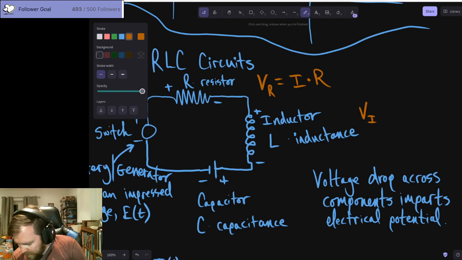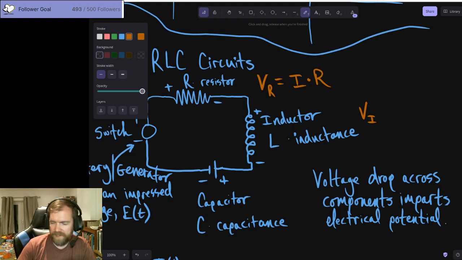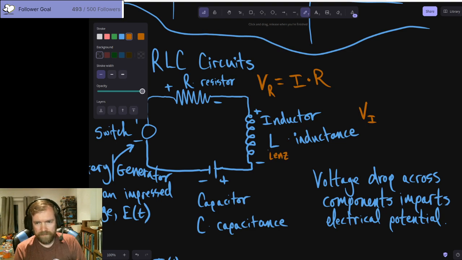Anybody know where L comes from? I mean, it's inductance, but like... Is it a different language? Apparently, it is in honor of the physicist Heinrich Lenz. Ah, that would do it. It was named after somebody. L-E-N-Z? Lenz, yeah. So says the source of all knowledge, Wikipedia.